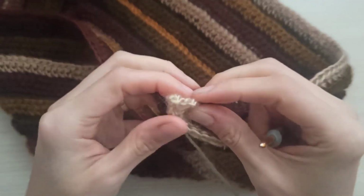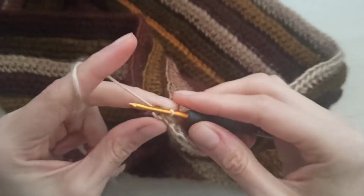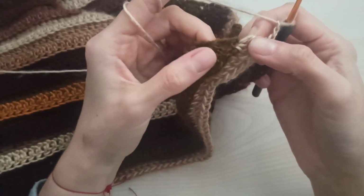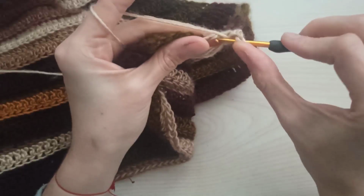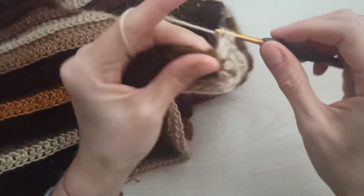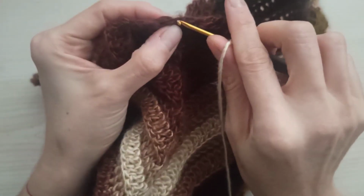Okay, now take the 2 sides together. Insert into the last and the first stitch and join with a slip stitch. Chain 3, counting as your first double crochet. Then you can see the posts here, every row. You will make 2 double crochet in every row. 1, 2, come to the next one, 1 and 2, come to the next one, 1 and 2. When you come to the middle point, the center, you will make 1 double crochet here.